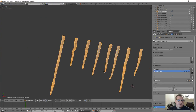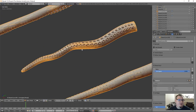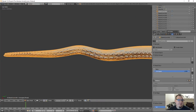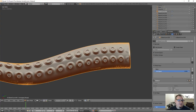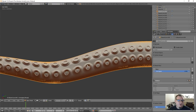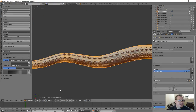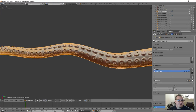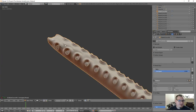And so if I zoom out, you can see they're all lined up relatively straight as I could get them without it taking me all day. And then I could just jump into a top view or a side view and then stroke as I went. Now, one thing I did do on these that I didn't talk about was I would go a quarter of the way down and then I would resize my brush. I can't show you because we're in sculpt mode and I'm not going to jump into sculpt mode because it may slow things down. But I would resize my brush for the tentacles a little smaller as I went. So this tapers the size of these little suction cups as I get towards the tip.